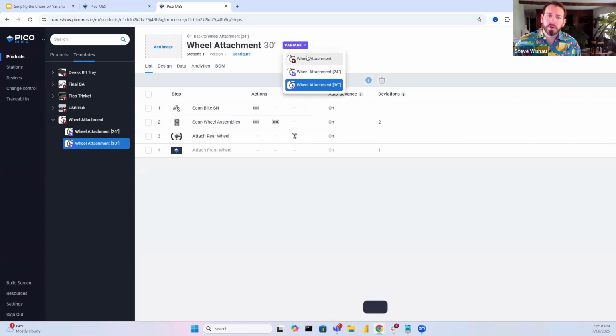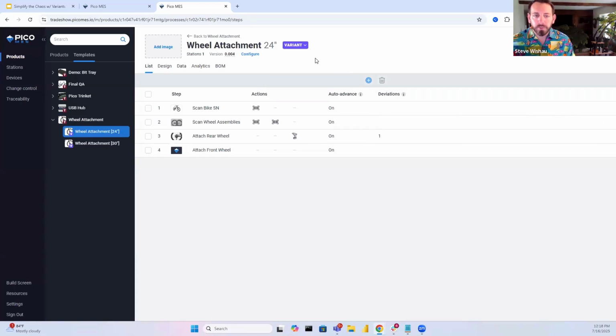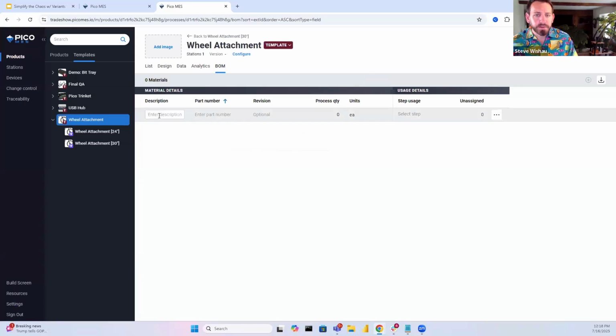So really, we're just trying to manage that source of truth: here is my top level source of truth process, here's my standard procedure, and then on my part number basis, we can go through and manage that as well. This applies to the bill of materials that is on that bicycle.